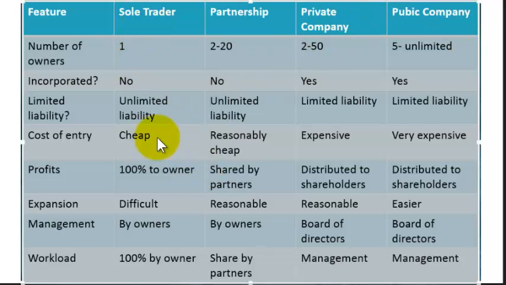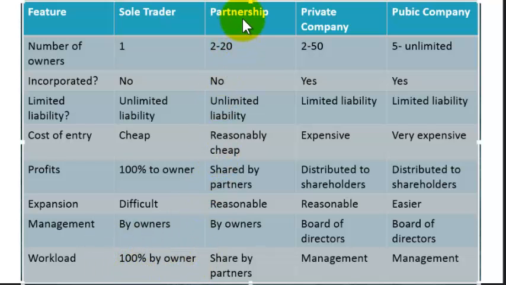Sole trader is easy to set up, and it's also cheap. The other advantage here is that the profits are 100% owned by the owner, of course, but the expansion in terms of making a business bigger is difficult because of the lack of capital, or the lack of money that needs to be put forward to start or expand the business. The management is usually the owner, so the sole trader is the business person, so there's no separation from the entity itself, and of course there's one person who does all the work.